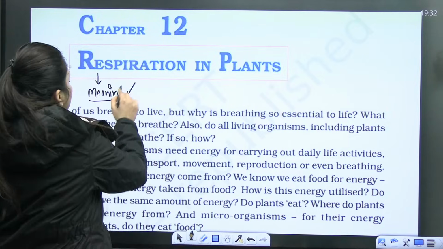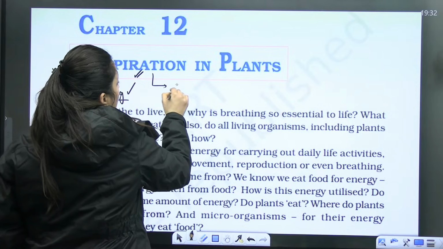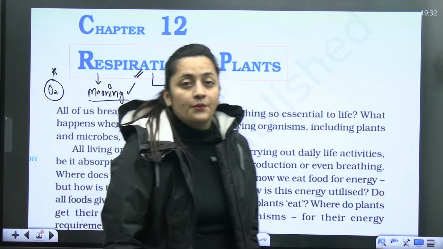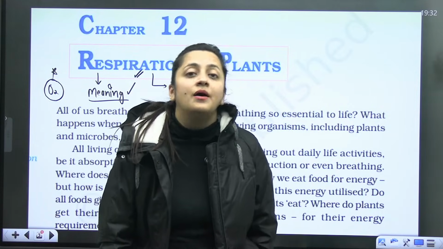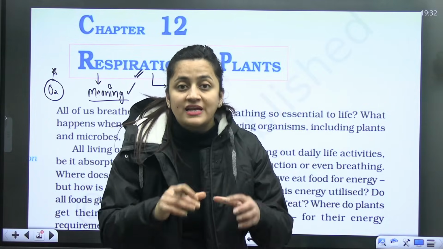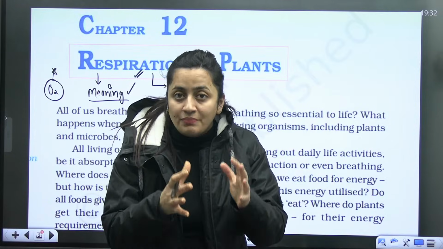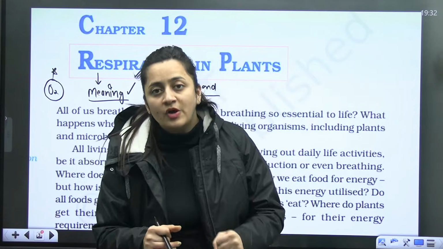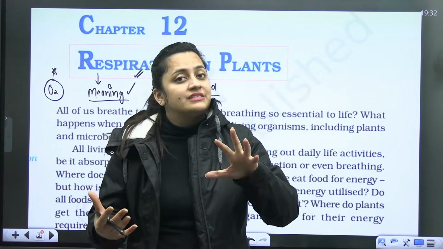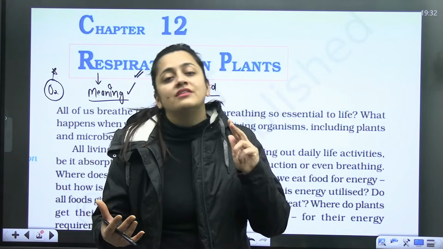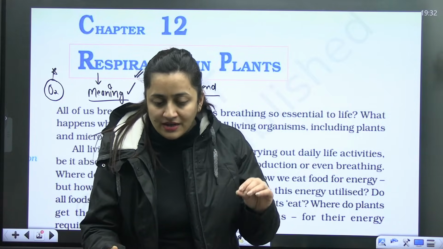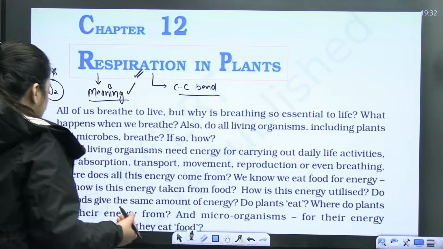So when you are talking about respiration, ultimately what are you talking about? You are talking about the breaking of carbon-carbon bonds, which are present in sugar, and to be more precise, in glucose. So we break that bond. That glucose will be oxidized by using oxygen, and that will be done in multiple steps by using enzymes, so that we can trap all the energy in the form of ATP. Are you getting my point? That is what we are discussing in this particular chapter.